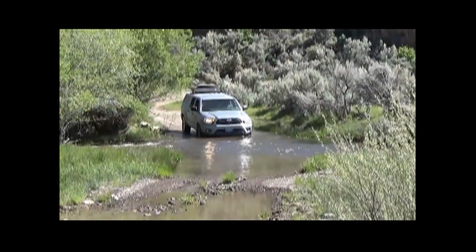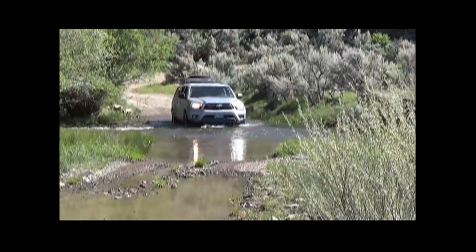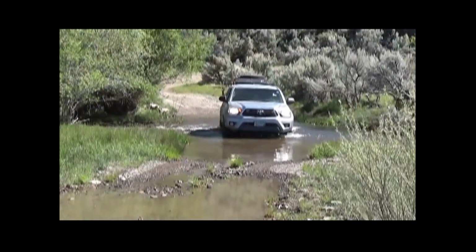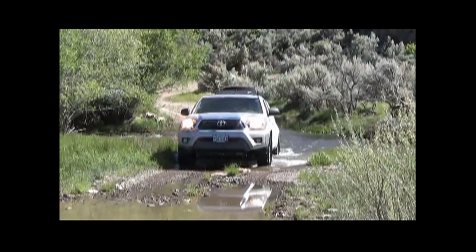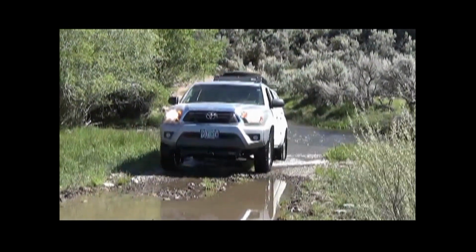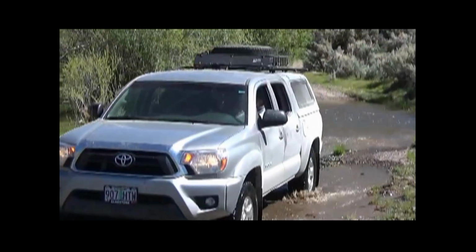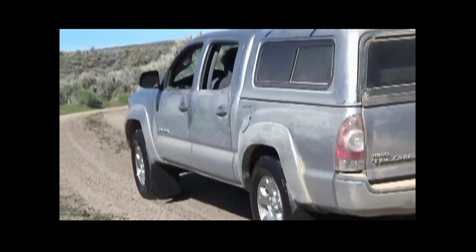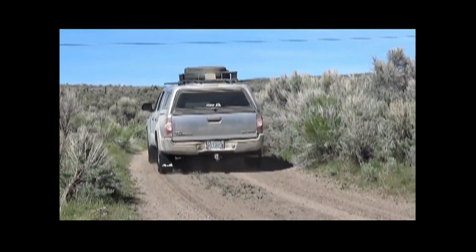Then back across the creek again and on toward the teepee. The water is not deep enough to be any problem fording the creek, but it scares Marge a little bit anyway. We have no problem crossing the creek, and we come out with nice, clean tires on the other side of the creek, and then on back toward the teepee we had.